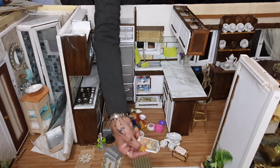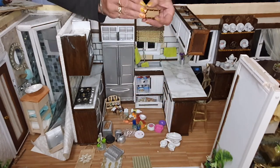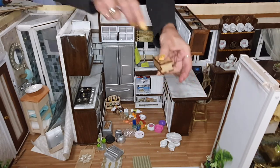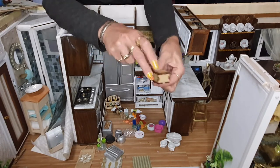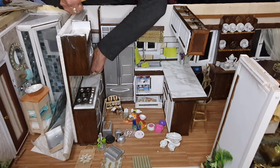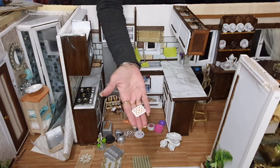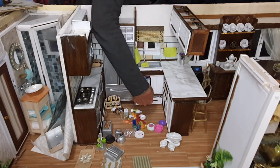Oh yeah, I've got this little tray here, and this one here. I actually got this little box that is so cute. I don't know where to use it, but it's wood for now, and the lid can even come off. So it's actually so cute. My husband buys seeds in that, so I'm going to put it somewhere in the corner here for now until I find a nice space for that. So this is just a tray with donuts or something in it. We'll also put it here by the drawer.